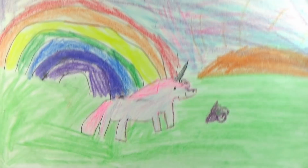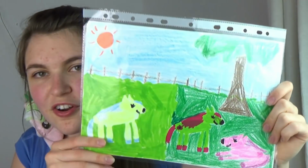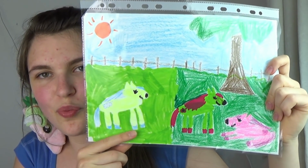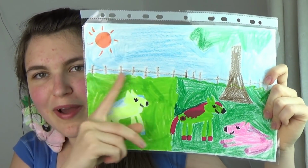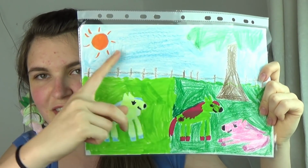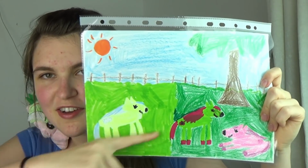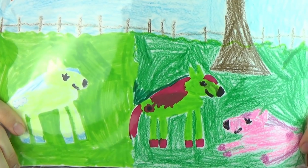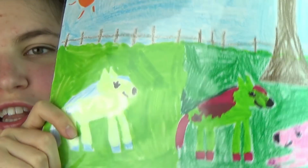I didn't progress much because I didn't try much, and then I started on a new style. I was continuing on with that sausagey idea, but then I thought, ooh, no, they should have squared off little hooves. We're going to do a background, some different shading here. See, this is the shading from the tree, and then the sunlight is making this grass lighter. We've got a fence here because that makes sense with horses, and they have giant black noses, which ruins the whole aesthetic. I was going to love it before then.